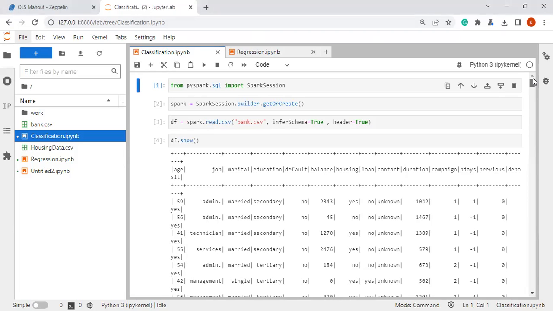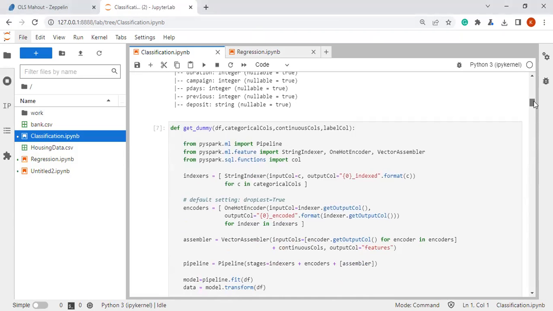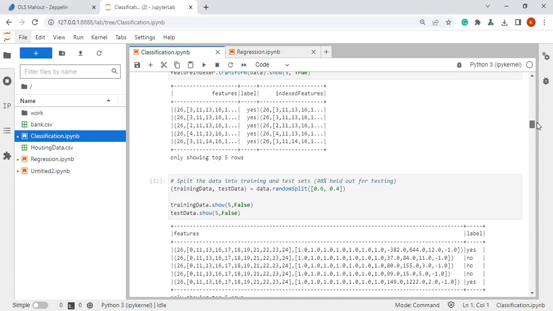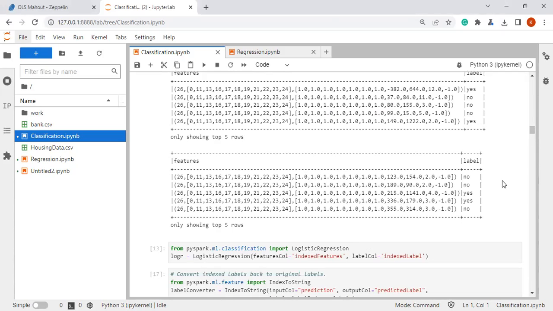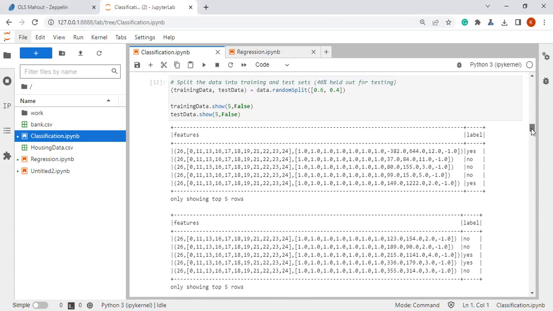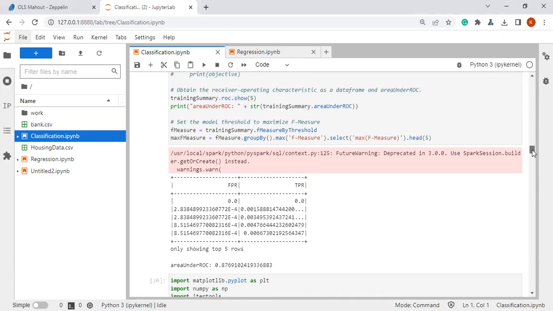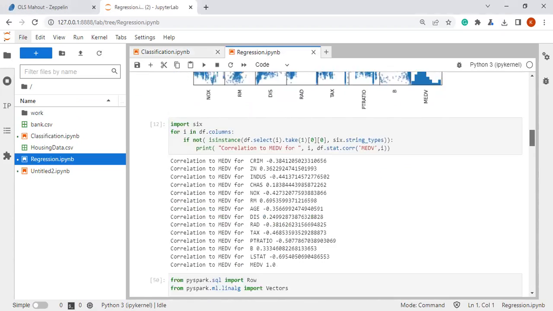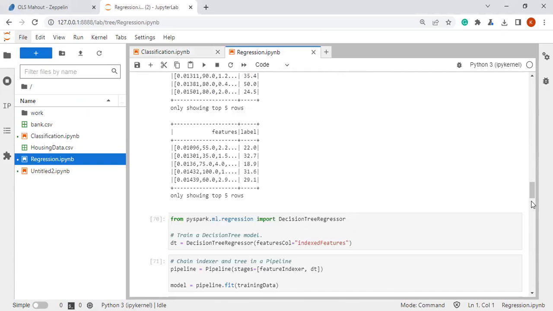Now, we have used the concept of pipelines, string indexer, and one-hot encoding to implement all these methods. And we have also used R-squared, as well as mean squared error, for scoring. We have also used the ROC curve and confusion matrix for classification, and mean squared error for regression. Now, all these algorithms have been discussed in detail in the report, so I will not be discussing them again in this video. Now, this will be all for this project.